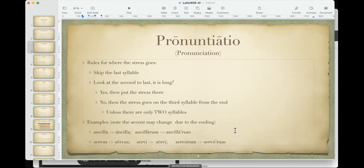No, the three syllable rule is fairly, I mean, that's the standard. Okay. But you're right. It should be ancílla, not áncilla. Tell you what, I'll go back and listen to that some more. That particular recording is kind of tinny. And I have heard places where they did screw up. But now let me go back and think about that.